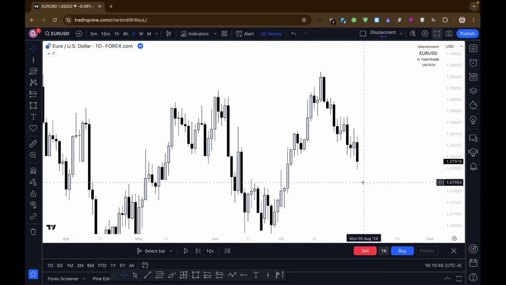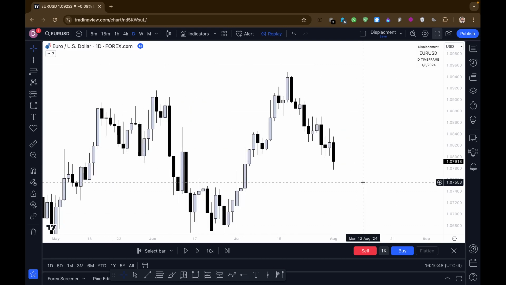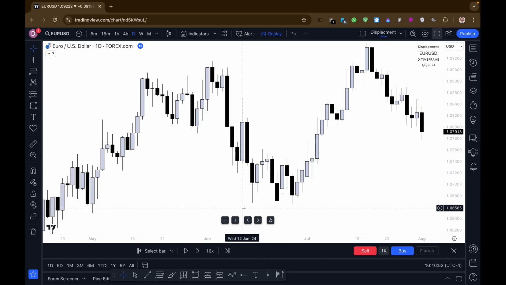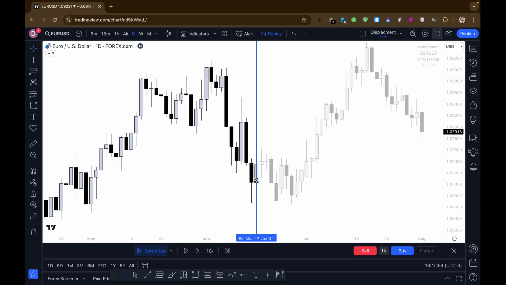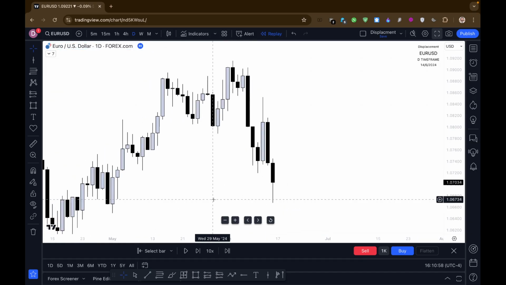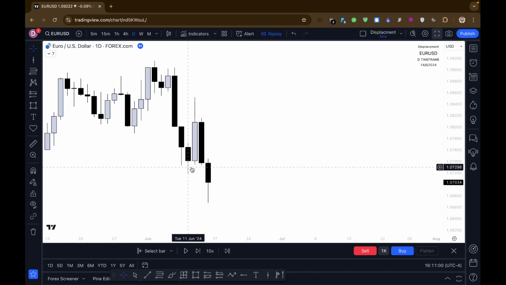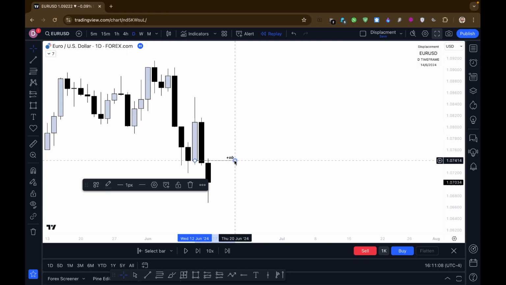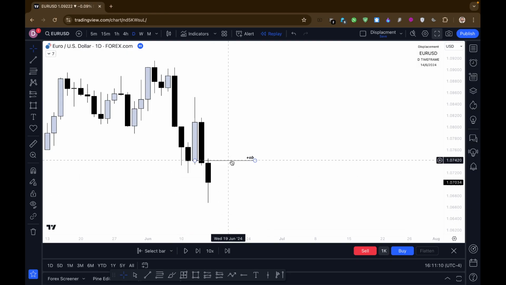I can also give you one more example. Let's see this one. This is example number 2. Okay, what's the key level we have? Price has closed below this opening high. That's the key level, that's my order block, right? So we're looking for turtle soup at this order block.